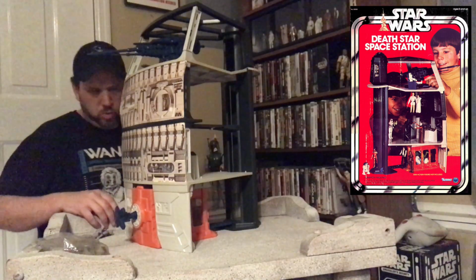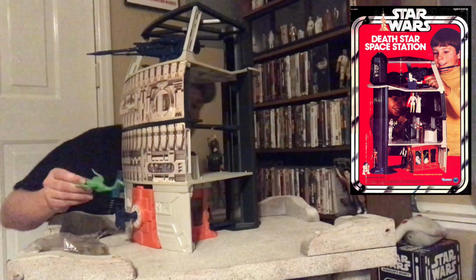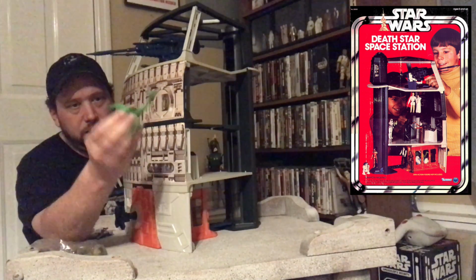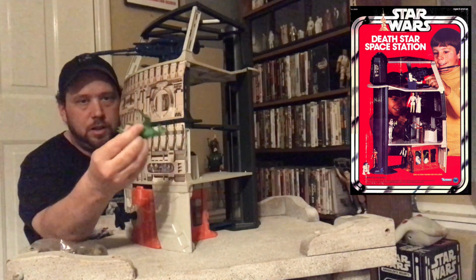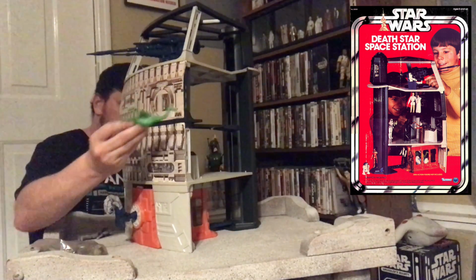Okay, one other thing I forgot to mention while we're talking about figures, putting figures on it. Can you see me? It did come with a figure, kinda. It came with the trash monster. I love the trash monster. See, this is his head, but for some reason his mouth is on his belly. But that's the trash monster it came with.